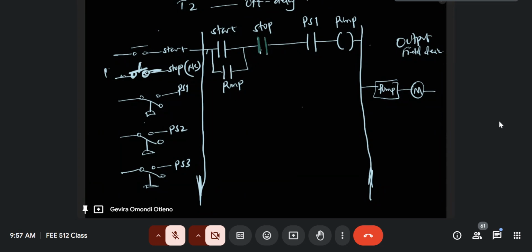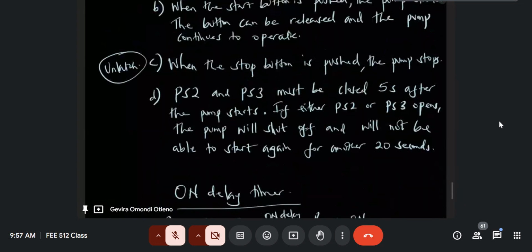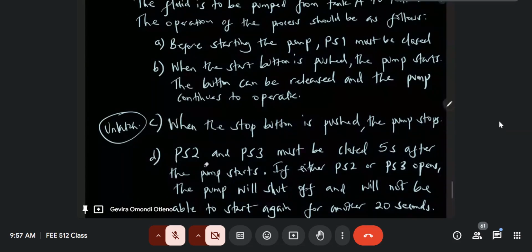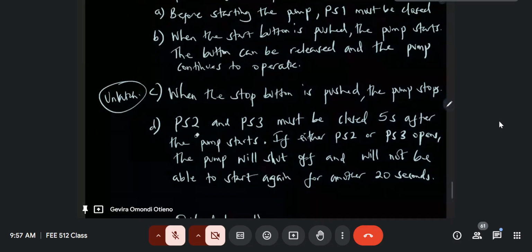The second rung, it says that the pump is just the condition here, where we are expecting PS2 and PS3 must be closed 5 seconds after the pump starts, all right? So, in fact, we can put this condition in the second rung: PS2 and PS3 must be closed 5 seconds after the pump starts.